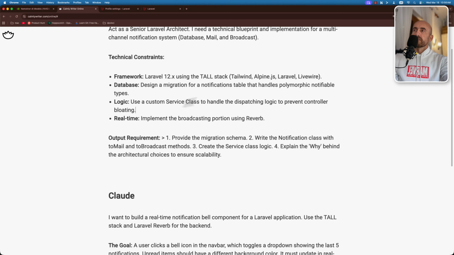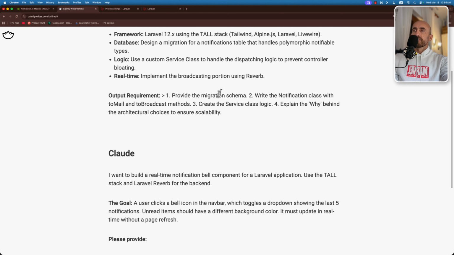Logic, use a custom service class to handle the dispatching logic to prevent controller bloating, and real-time, implement the broadcasting portion using Reverb. Requirements, so provide a migration schema, write the notification class with two mail and two broadcast methods, and create the service class logic. Explain the why behind the architectural choices to ensure scalability.